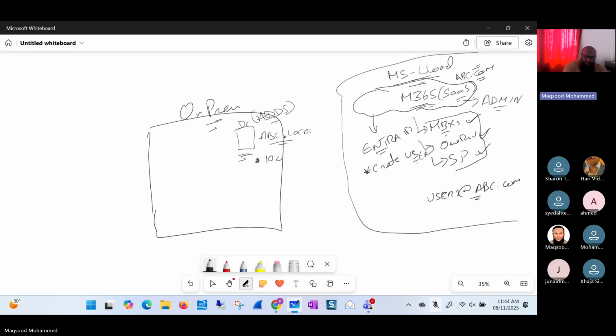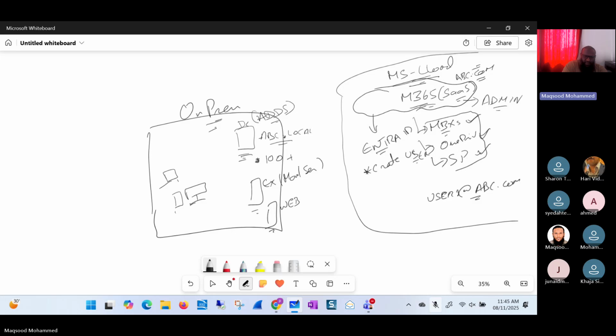Let's say I already have 100 plus users and they are using the services. I have my Exchange server. Exchange server is nothing but a mail server from Microsoft. I have a web server, for example. I have all the services. I have a complete on-prem setup wherein I have the users who are accessing these services.